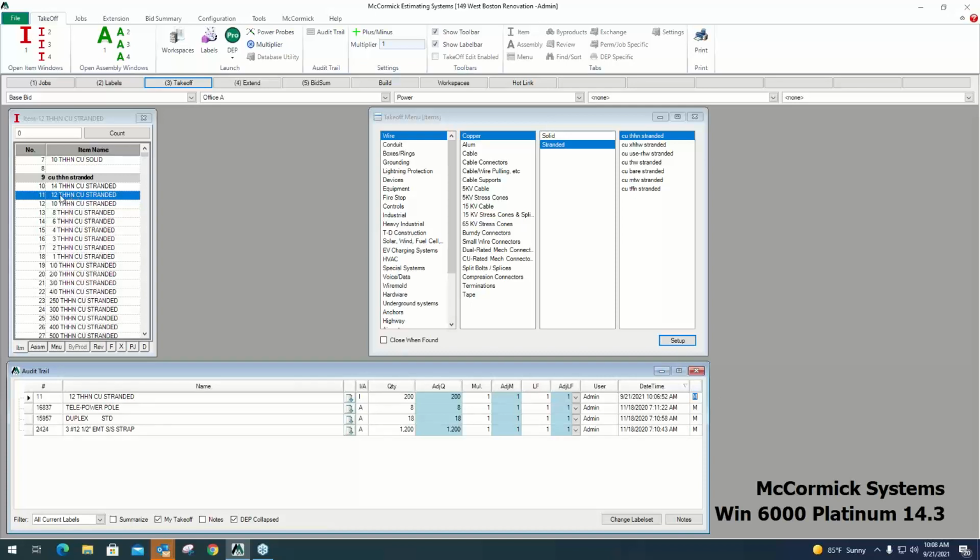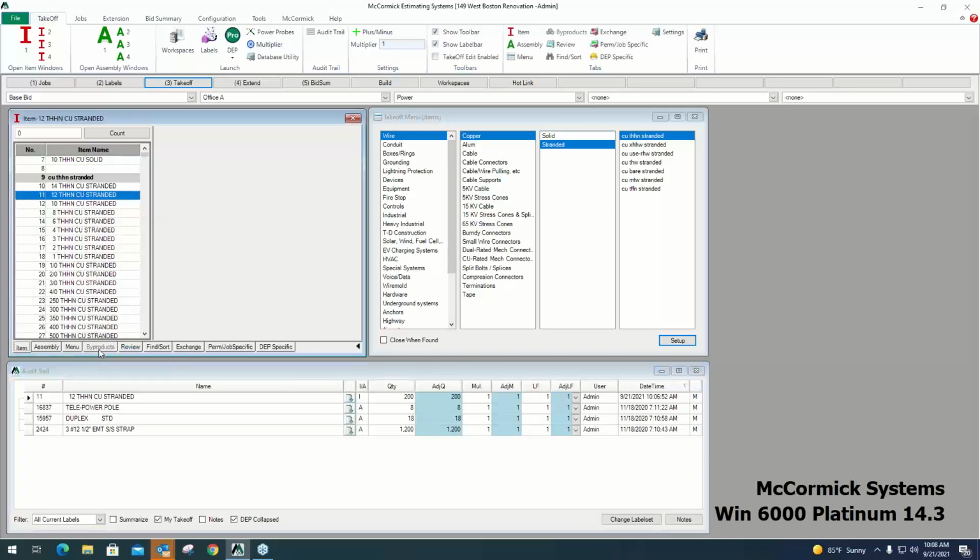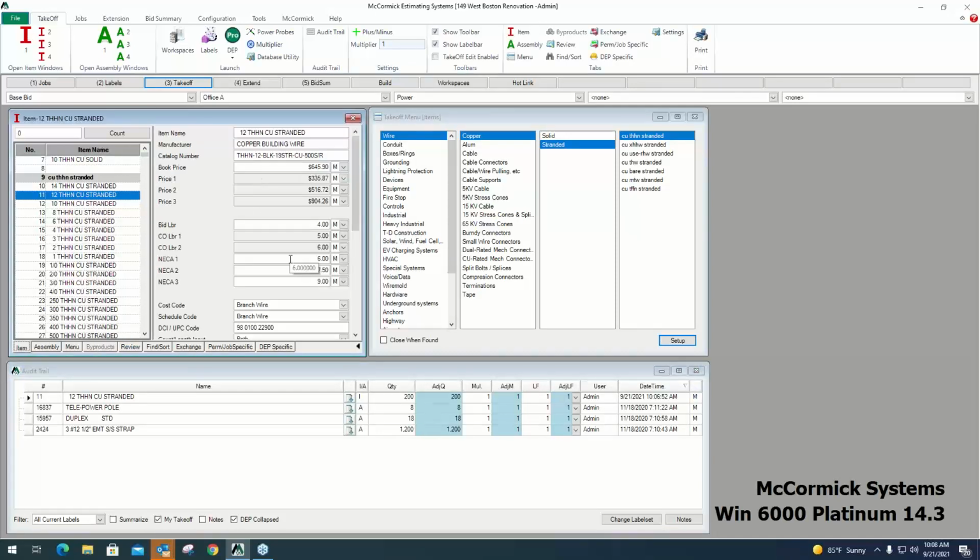Okay, so back to database. I started with a single piece of material here. I wanted to take some time to talk about this information here. All right, so I hit the review button. This allows me to see the built-in material pricing, the built-in labor units. So McCormick has this information built into all of the parts. Here we've got 4 levels of material pricing, 6 levels of labor. So material cost and man hours.